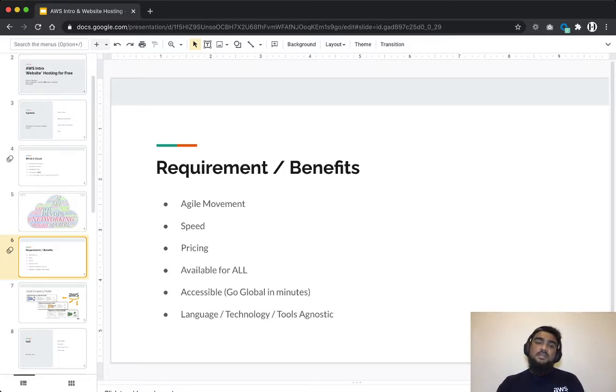Accessible here means that you can go global in minutes. So let's say my end users, my consumers are in America, in Europe, in Singapore. I don't have to be in Singapore to host my servers. I don't have to be anywhere for that matter. Just an internet connection is good enough, and I can access all my servers in that particular physical location. So I can host my servers in Singapore from Pakistan.